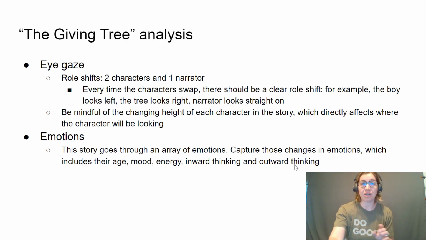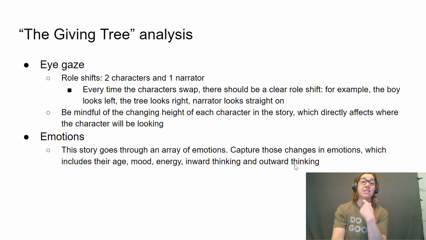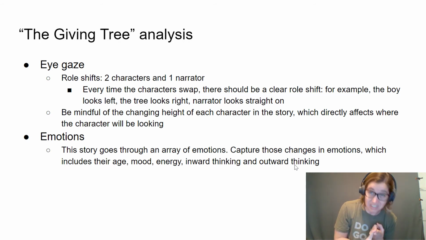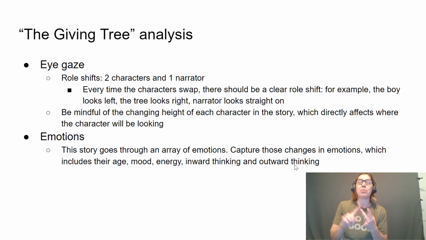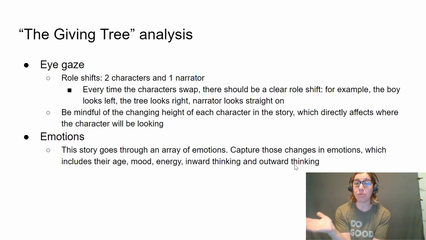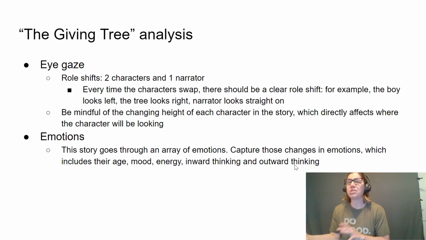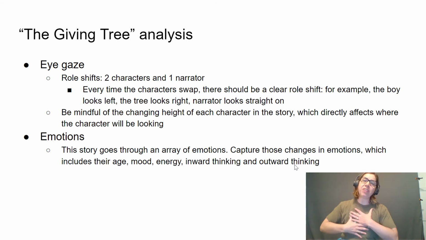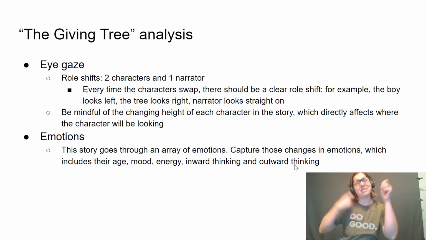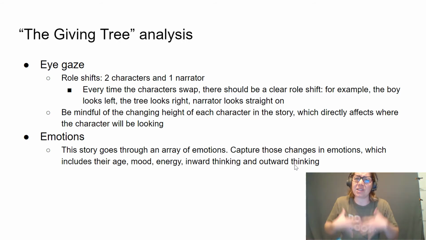So that's the directions. This is our analysis, so I'll have you read that, but essentially it's talking about eye gaze, which includes both role shifting and where the eyes are looking. Remember, we're trying to bring first person into this work. And then the emotions. The story goes through an array of emotions, so capture those changes. In the transition between round one and round two, what does that transition feel like emotionally? I want to see it on your face. I want to see it in the expression of your body.